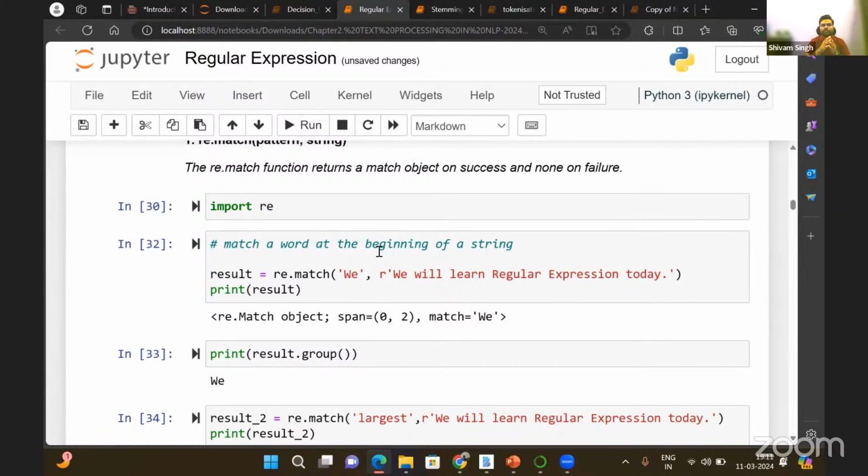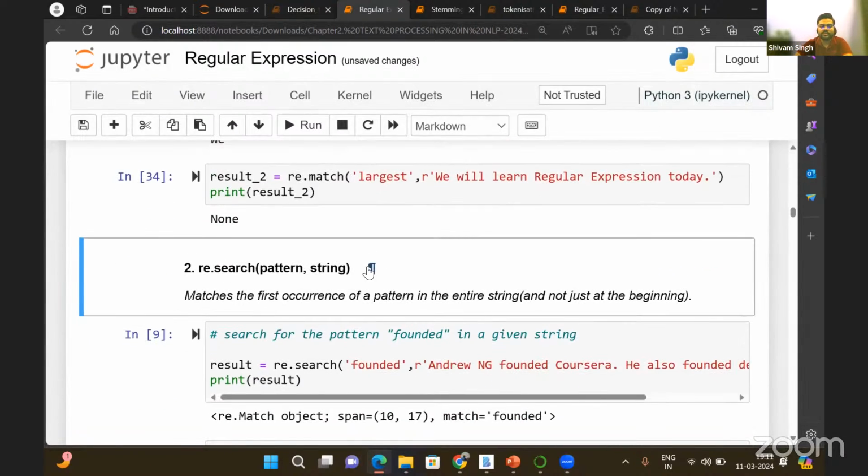Okay, so if I want to check for any particular word or any particular character, guys, I told you that maybe I can search for the mail id or the phone number. So if I want to search for any particular pattern and check whether this pattern is present in my entire data or not, that is where I can use this particular function, which is called the search function.